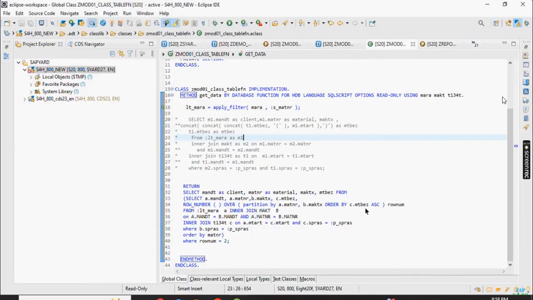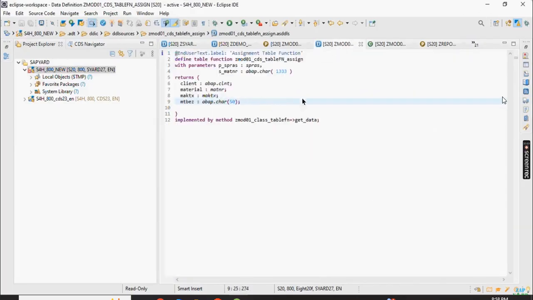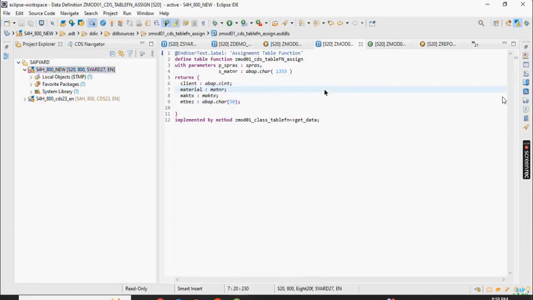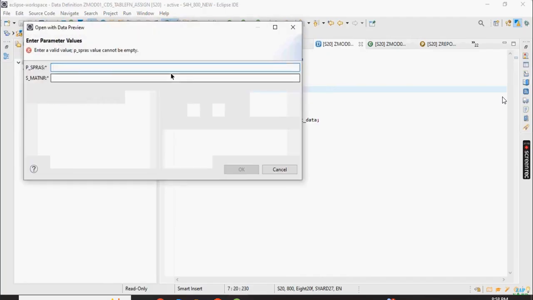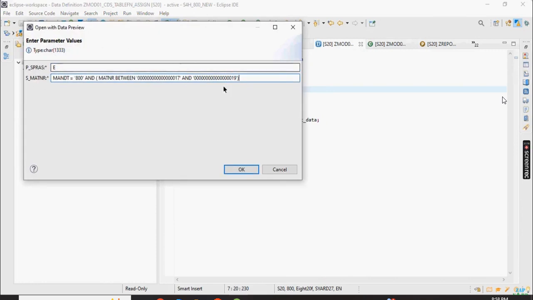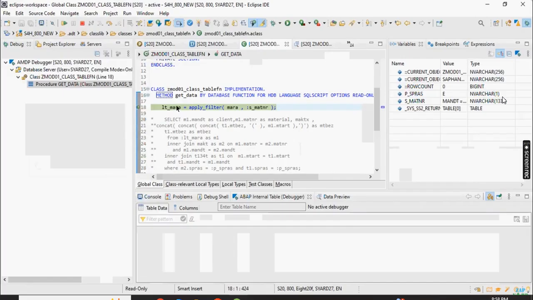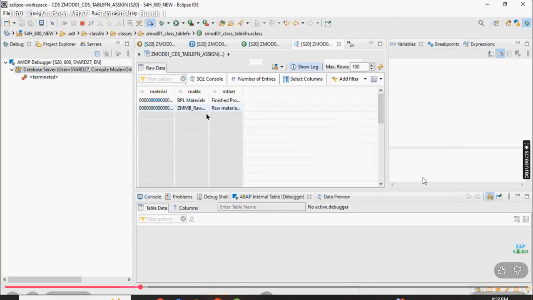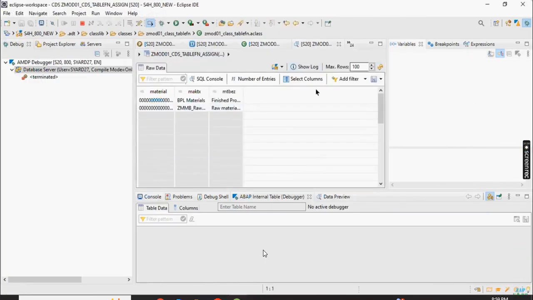Okay. Which point do you want to show me, Vinayak? Nothing. I'll just show you from the CDS table function. I'll execute like how you execute your CDS views. Pass the value here, as in pass the where clause here. The LV where clause is a part of the string which you generated. Pass it here. The debugger will be triggered, and do F8. See the data here. That's it.